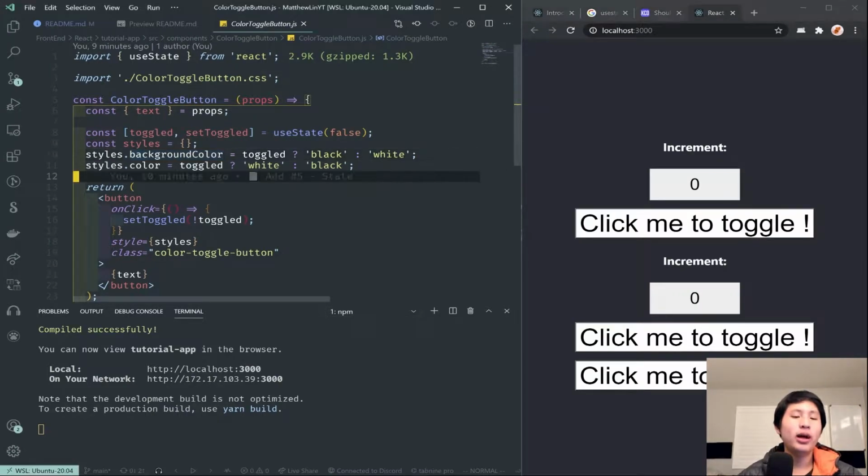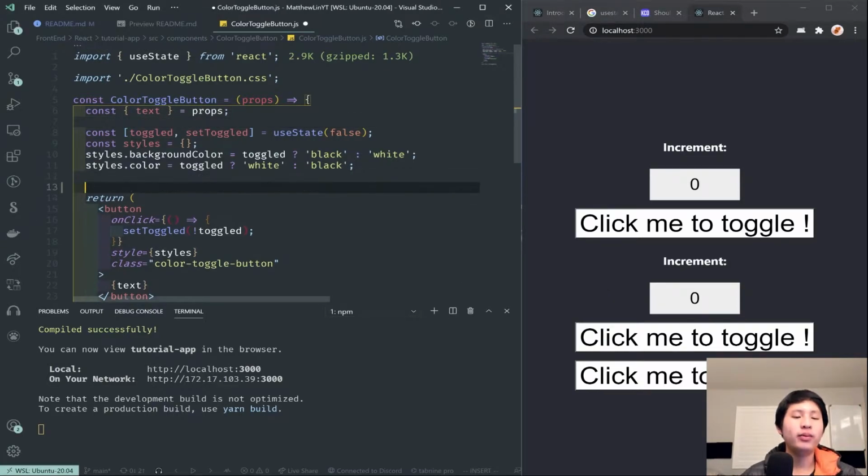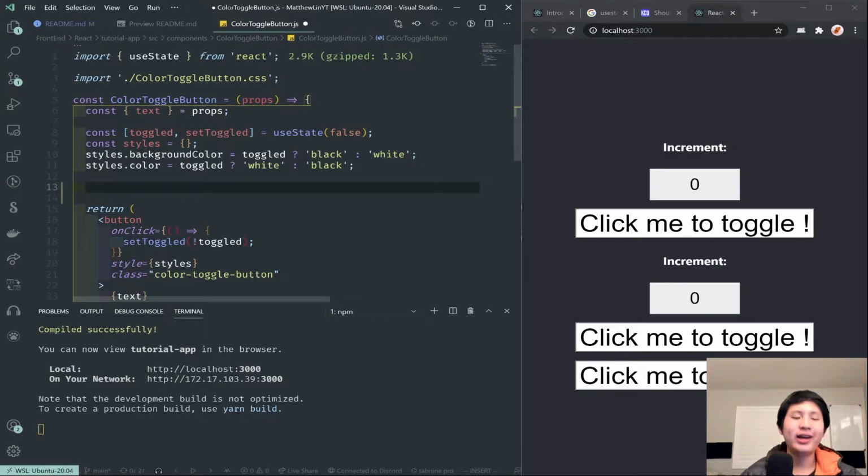So for example, let's just say we wanted to alert the user every single time that they click this toggle button. There are other ways to do this. In fact, there are certainly better ways, but this is a contrived example to just show how you can use it. And of course, there are real uses, and I'll try to look for some code that uses it.